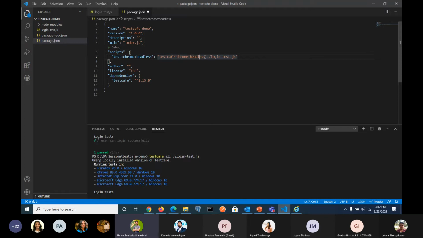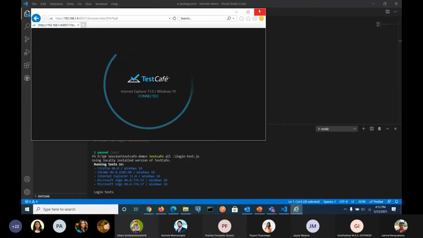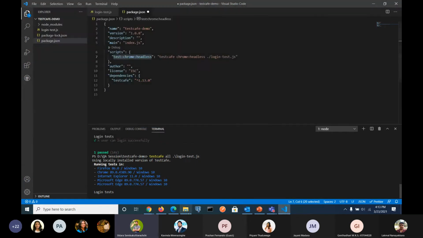So this is how you call the headless browser. And this is the whole command we should have actually typed in the terminal. But instead, what we have done is we have created some easy keyword kind of a thing that we can use to run tests. So yeah, I think this thing is never going to end.